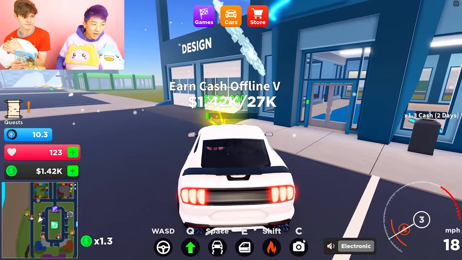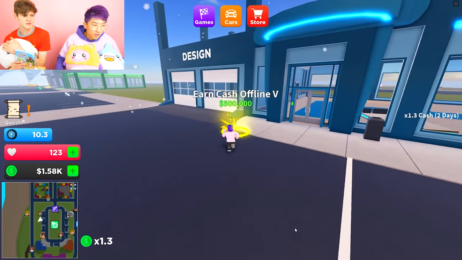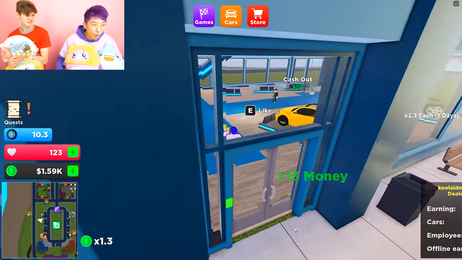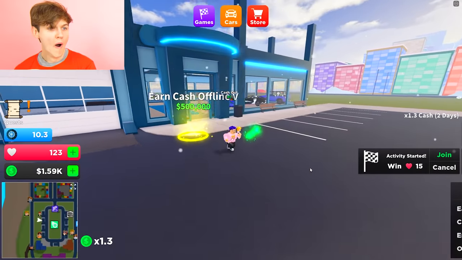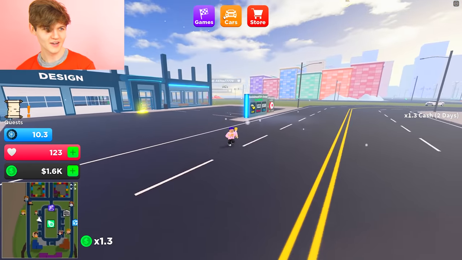What is this? Design shop. Earn cash offline. I'm so confused. Sure, I'll try that. What is this? Maybe you can get like 500,000. I don't have money for that. Come on. Oh, no. Cash out. Oh, so what is this? Oh, this is somebody else's tycoon. Wow, theirs look a lot nicer than ours. That looks sick. Wow. Oh, where's my car?